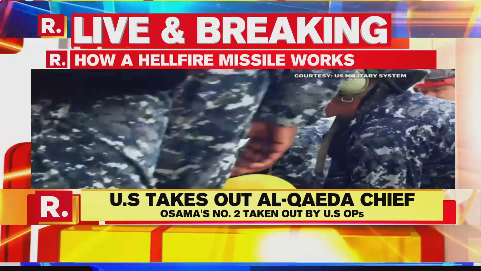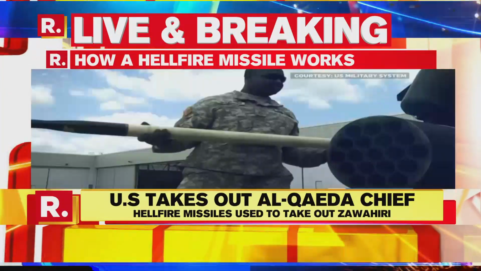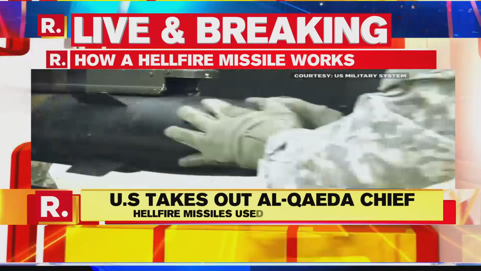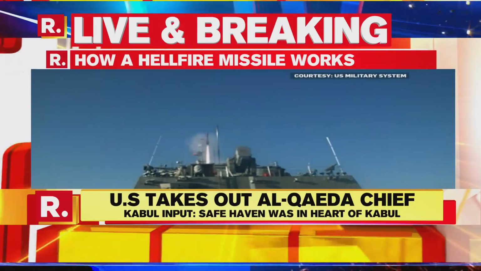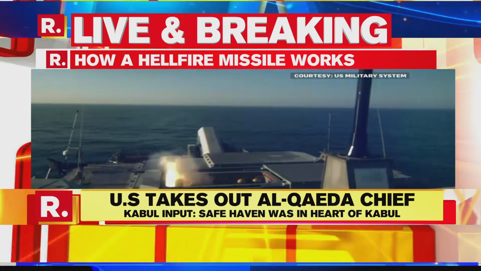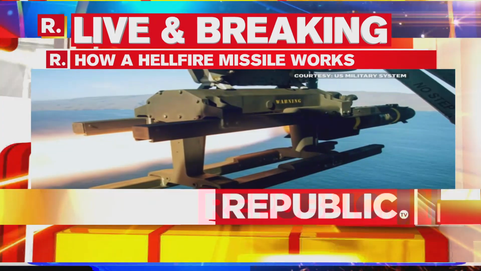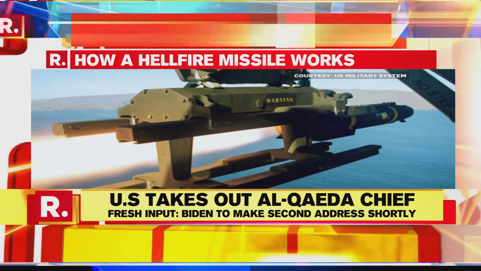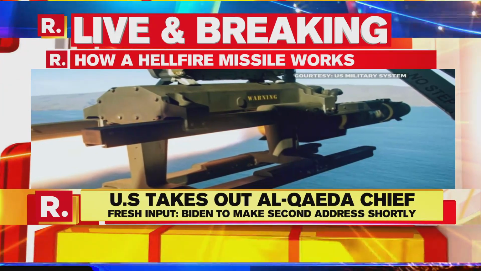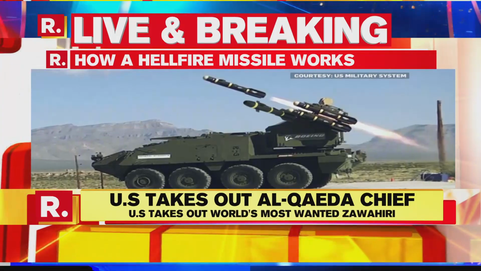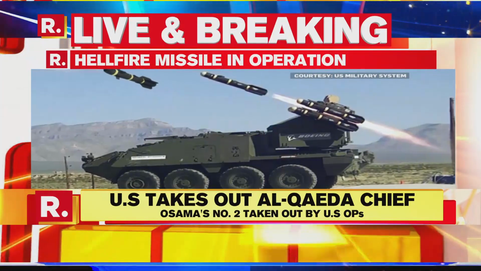So eerie that when it happened on Sunday morning, nobody knew what was going on. Some journalists in Afghanistan also tweeted pictures of the house that was targeted. And they also put out a picture of a drone that was captured when the operation took place. It's a very hazy picture. Bilal Sarwari, a journalist, has put up that picture of that drone as well, though he says that he can't really confirm, but he says people on the ground managed to somehow catch a picture of that drone as it was leaving that area. It's a very hazy picture, but nonetheless, what it does tell you is that there was a great level of planning in this operation, a precision strike.